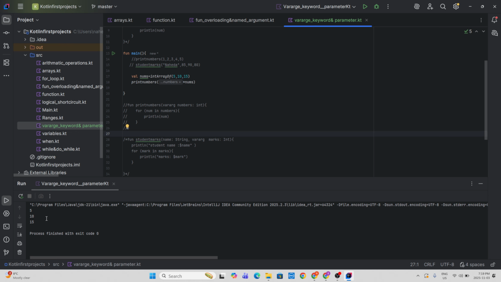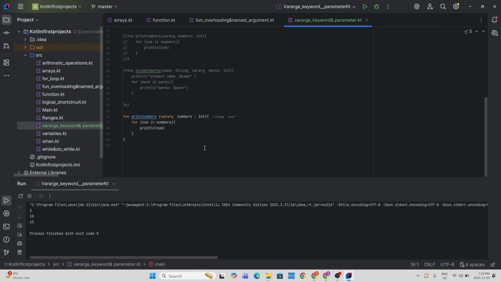Now you can see the output that it prints the values 5, 10 and 15. So the star over here basically says, hey Kotlin, open up this array and pass its values individually.